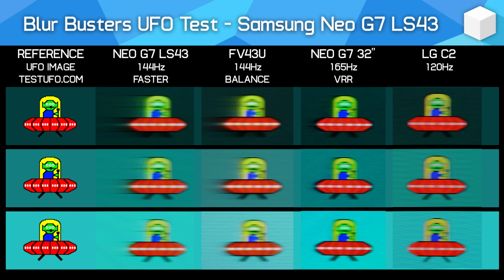I think there was supposed to be some form of backlight strobing mode available here too. The options are certainly there in the settings menu, but no combination of options I tried unlocked it for us to use. It isn't all bad for the Neo G7 43-inch though. Let's talk about color performance.